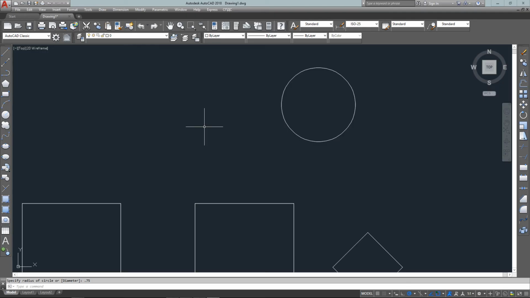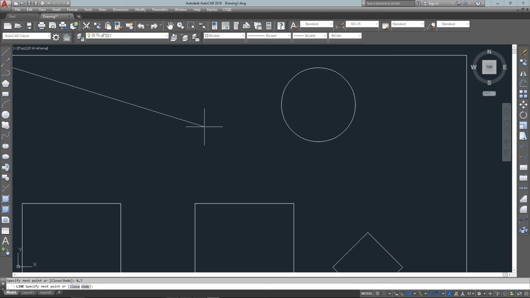Next thing I will do is draw a border around the drawing, and this is going to be starting at 0, 0. So I start the line command, enter my points. This is all absolute points on AutoCAD's drawing screen. And it's going to be a 10 by 7 box, so I've gone 10 units over to the right. Now I'm going to an absolute point, 7 units up. And I want to come back 10 units to the left, once again using absolute points, and then closing it.